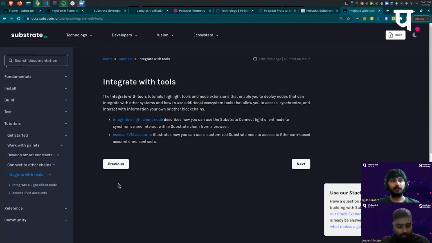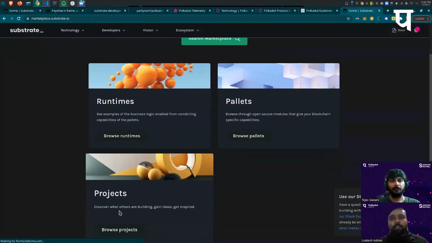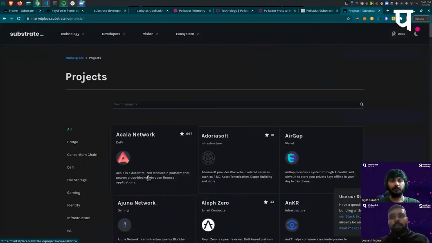The basic thing you ideally want to start building is small projects that you can build on your own, that you can put on your resume, like say an NFT marketplace. Some of the major projects that we will do are NFT marketplaces and gaming. That is where I said, please go to the marketplace, go to projects. You have multiple projects, and you get project ideas by looking at them. You don't need to build advanced projects like what they have done. We'll build something very simple just for our learning, right?